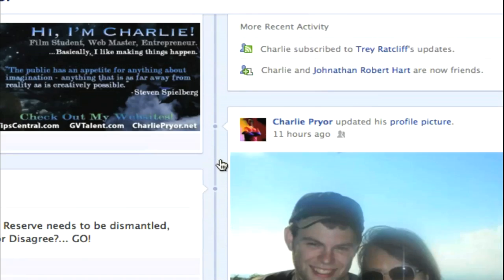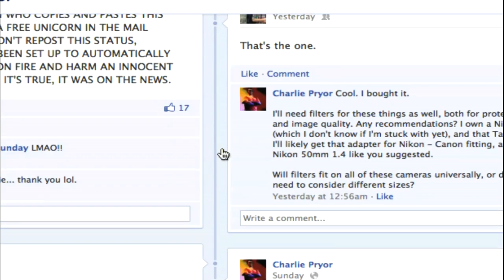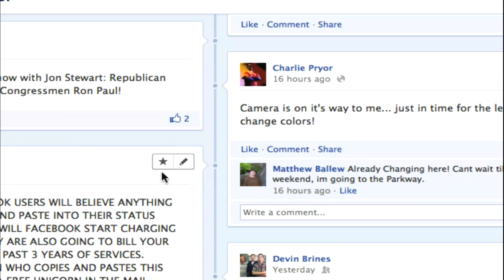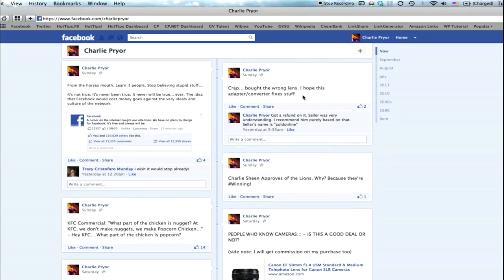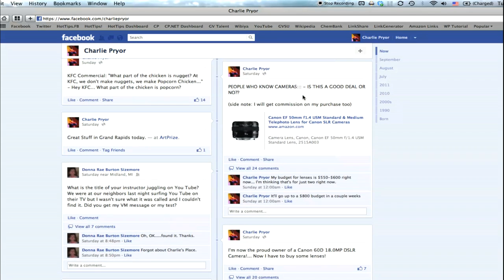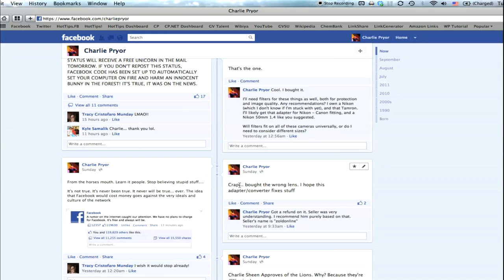As you scroll down, you can see there are these dots on the timeline, and that's helping you to figure out what order these fall in. So for instance, this dot here is below these two dots. So this dot came first, and because this dot comes first in the wall, this status was before this status. That's how that works. So this status here is before this one, but after this one, because the dot is in the middle. Make sense? So don't get intimidated by having two columns and not knowing what order things are happening in, because that's the easiest way to tell. Look at the dots, and that's where it's going to go.